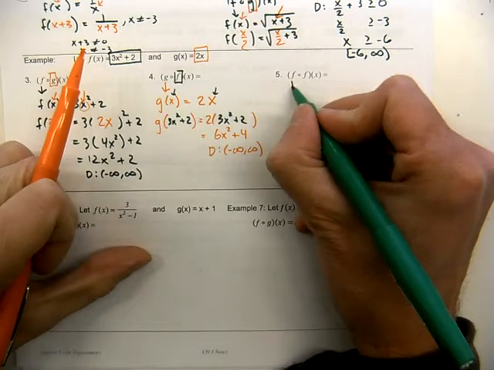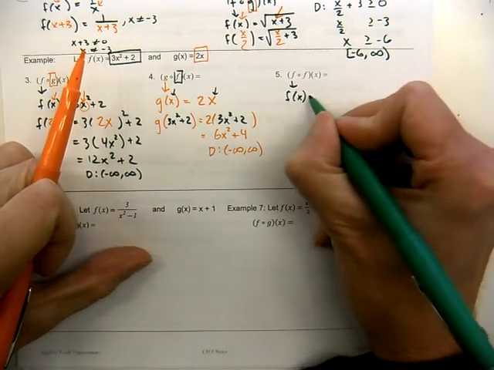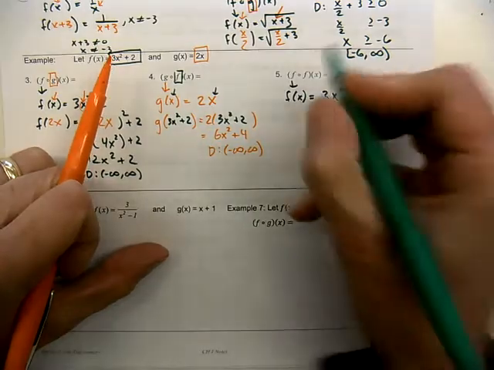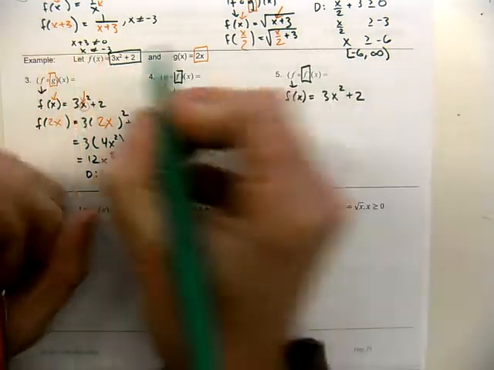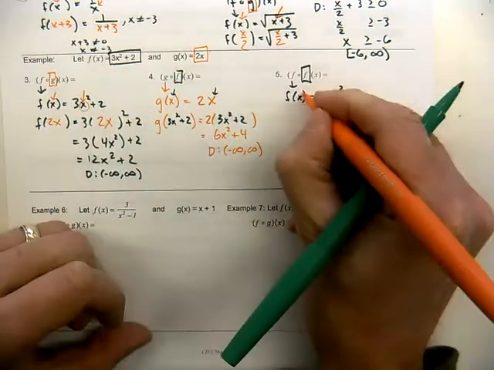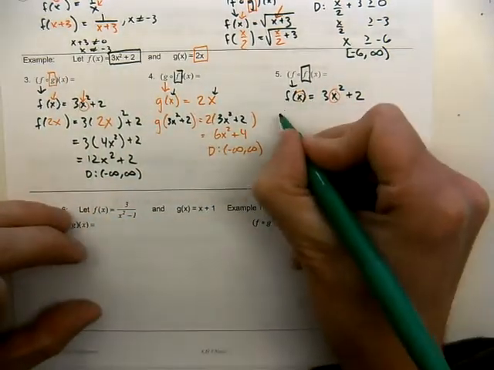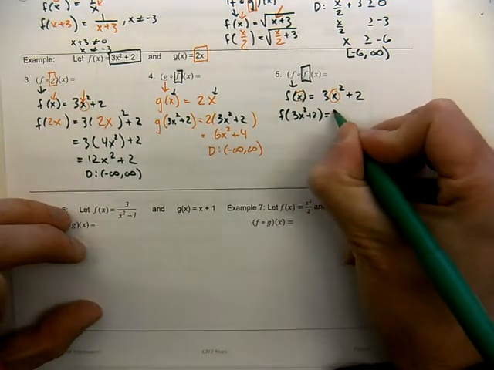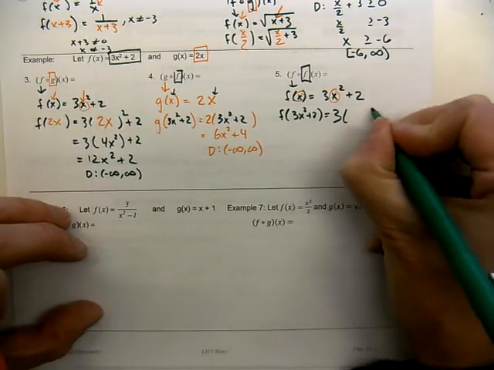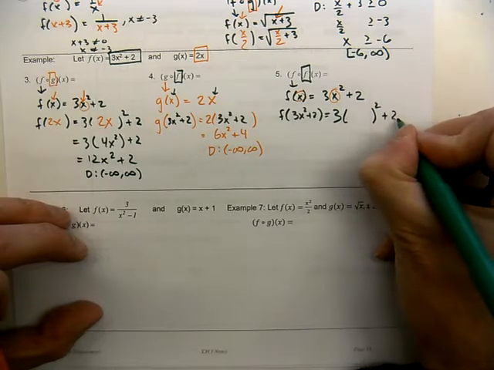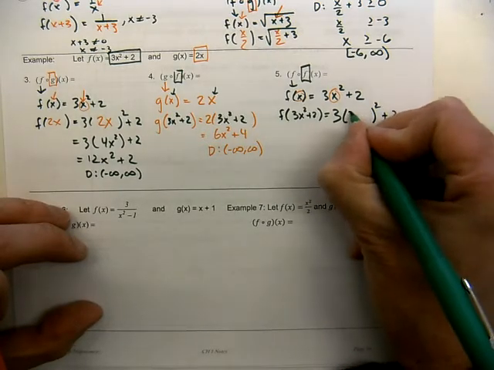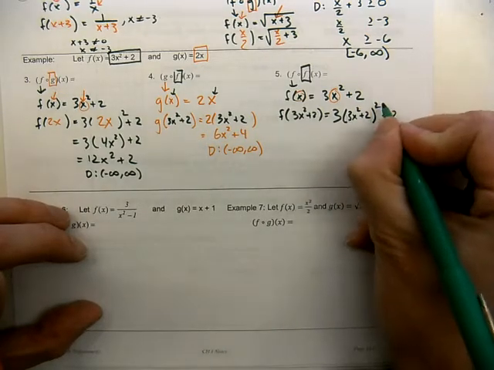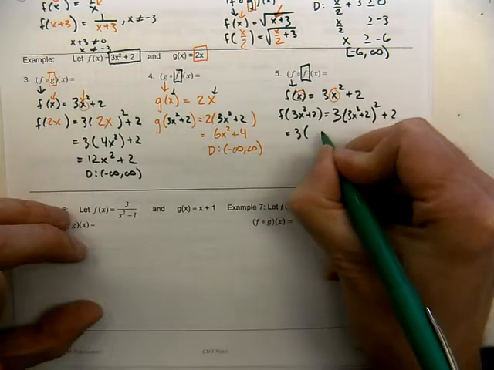So we are looking at using f of x, which is the 3x squared plus 2. We're going to plug into that the same 3x squared plus 2. Where does it go? It goes here and it goes here. So evaluating the function with an input of 3x squared plus 2 means we have this multiplier of 3 out front. Here's my input squared with the plus 2 on the outside. Again, my input is that 3x squared plus 2. So we have a binomial that we have to square. So keep in mind we have to FOIL it out.